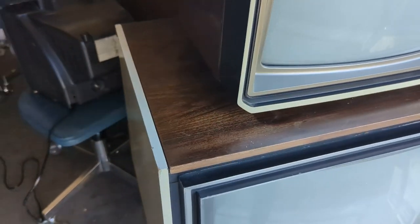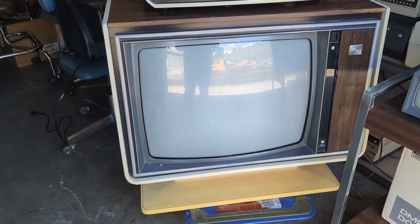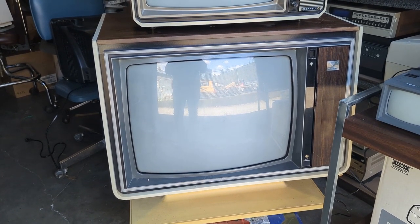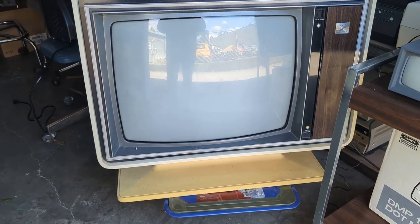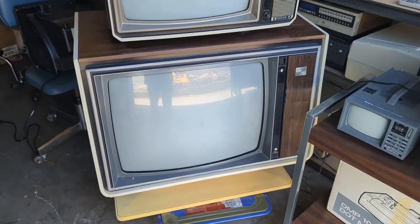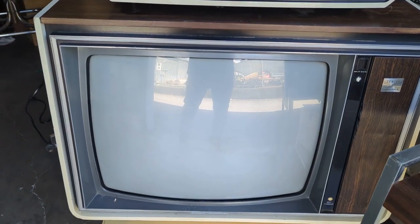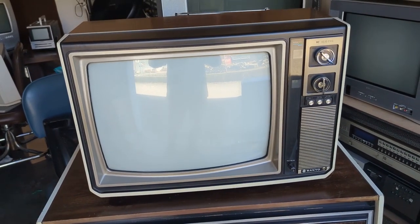Look at the Zenith Avanti from that time. As you can see, it's very, very chic — that white trim with that woodgrain tone, and a nice little base. These Avantis are great. This is a 26-inch model. They're great if they work, but they all need servicing unfortunately, and they are a bit of a hassle. But a fantastic product by Zenith. And you can see the carryover in design into the Sanyo. Very impressive unit.